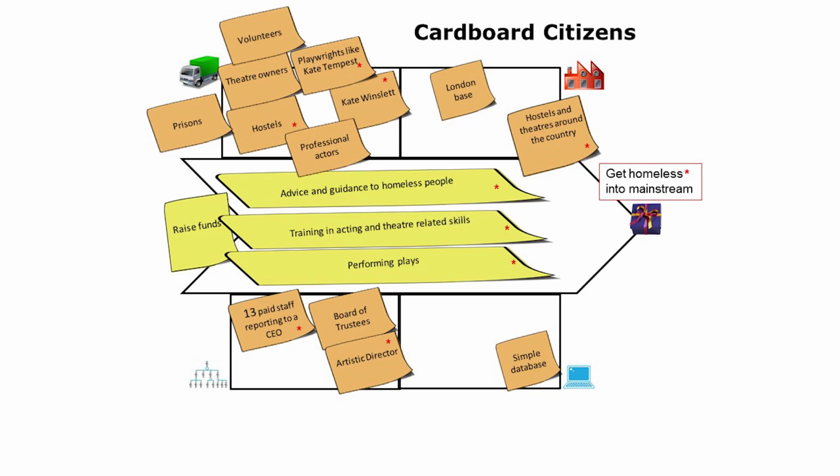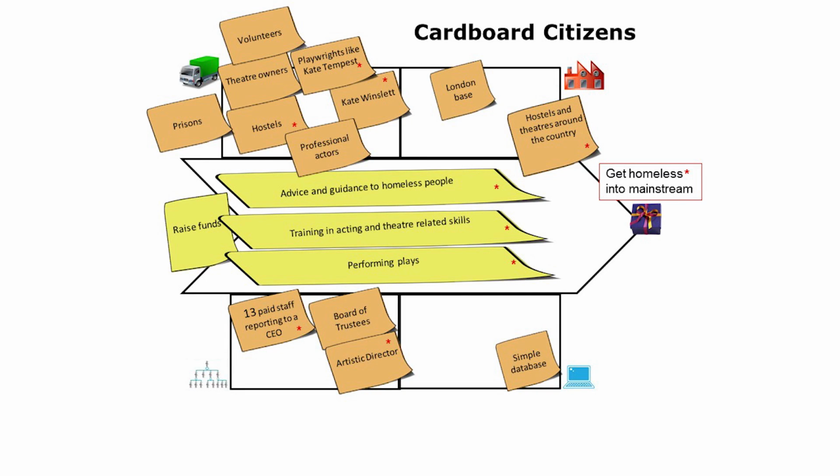The third example is of a charity. This charity is called Cardboard Citizens, and it's set up to help people who are homeless, mainly, to try and rebuild their lives, interestingly, through improvised theatre or through theatre. They involve homeless people in producing theatre, and that can give these people insights into their life and their abilities, which can transform their lives. And Cardboard Citizens has 3 value chains delivering different value propositions, all really aimed at getting homeless people back into the mainstream of life.